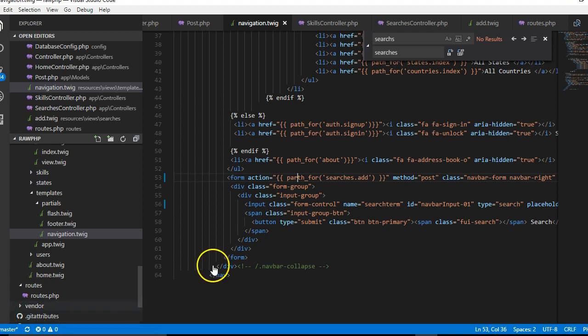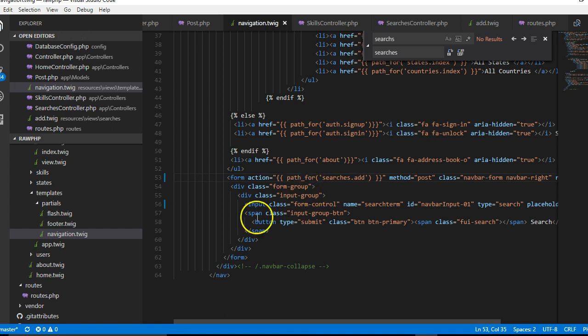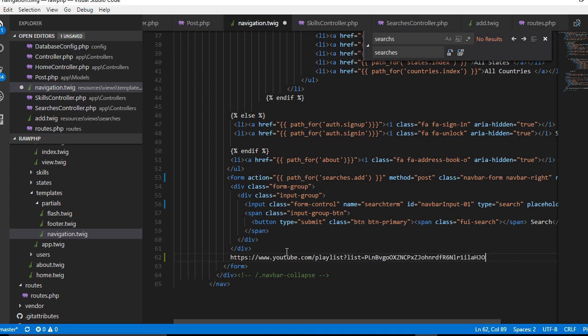Alright, so here we're going to fix the first thing, which is saying path. We didn't spell it well, so we'll fix it. And then remember that every form in raw PHP by default has to work with something called CSRF verification. That is, we have to enable CSRF here. Just before the bottom of the form, you can put it anywhere, but I will put it here. Otherwise, you get an error: CSRF failed.